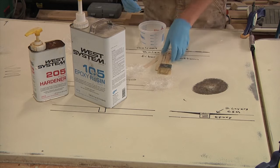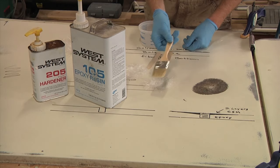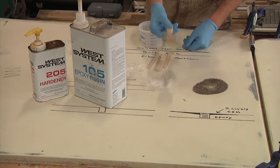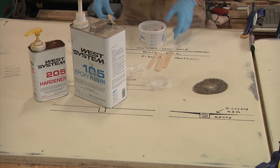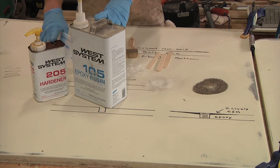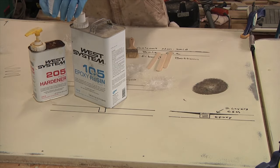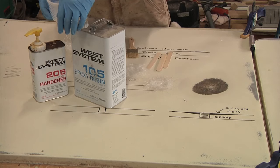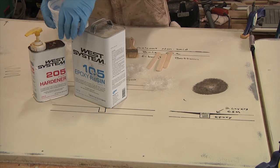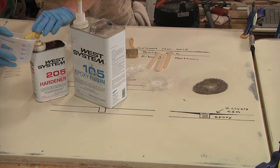Now for laying this up, I'm just going to be using a disposable chip brush. Why use up a nice brush for epoxy? Because after you use it, it's pretty much shot. And just a small mixing cup, and I'm going to be using, again, like I mentioned before, West System, their 105 and the 205 resin. So I'm going to start off just to see what kind of distance I get. I'm going to do 1 pump of each, one of resin, 1 of hardener.